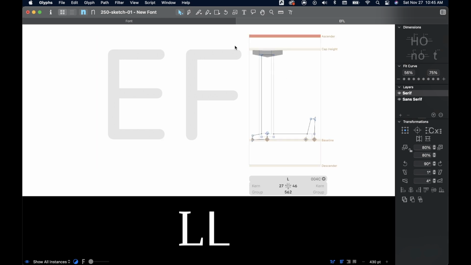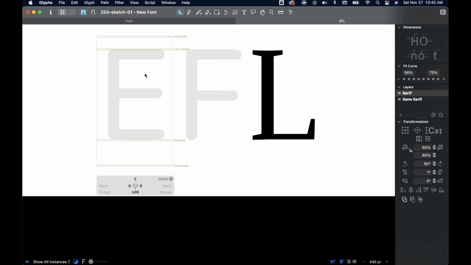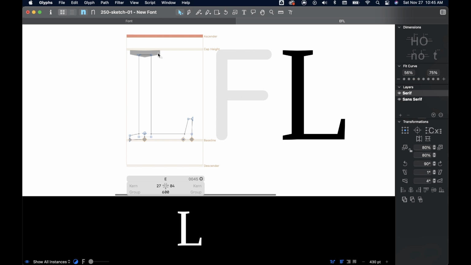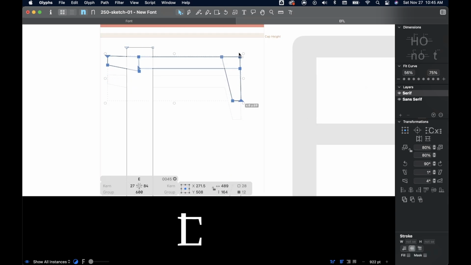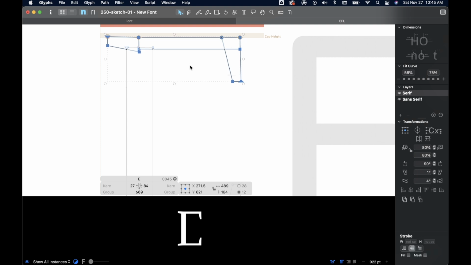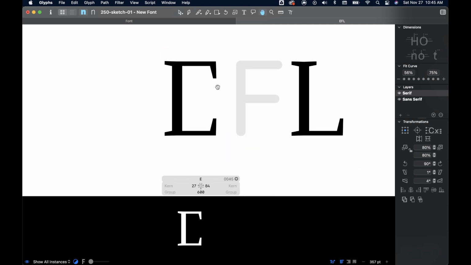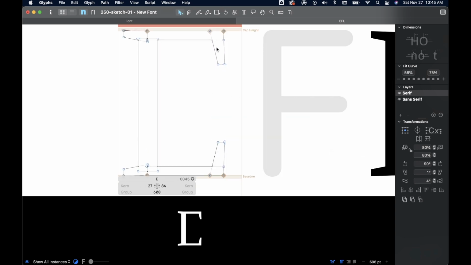So we'll go into our capital L. I'm going to select all these elements because we're going to copy them over really quickly. And we'll paste them here, starting on our serif version. We already have a lot of DNA we need in this bottom half. So I'm going to grab these three components that we've drawn. I'll copy and paste them, and then drag them to the top. Once I flip them, we can set them right up there on that cap height, and we have a good start to our E.